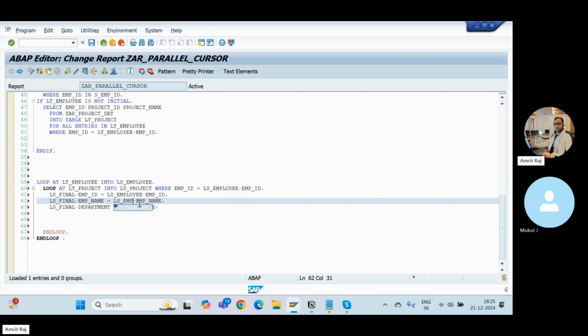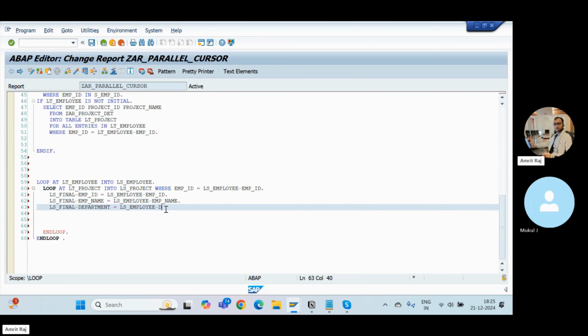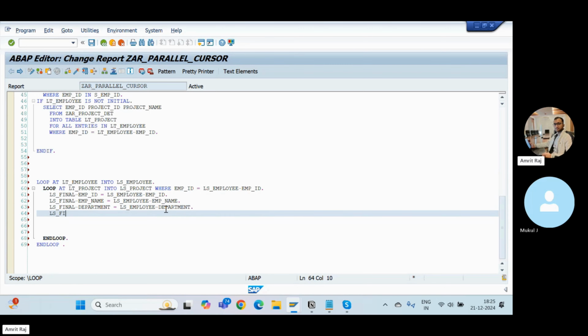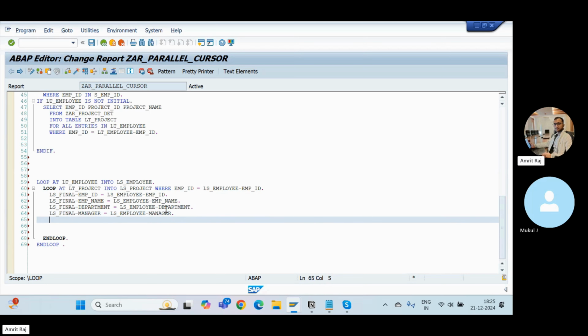Where is your concentration? So ls employee department, ls final manager is equal to ls employee manager, and the rest will be from project, right?